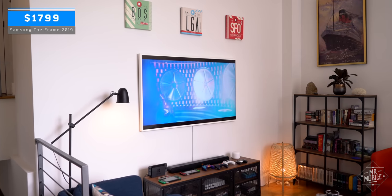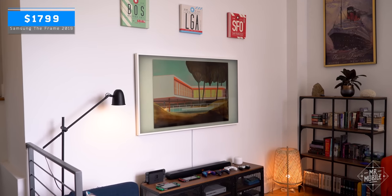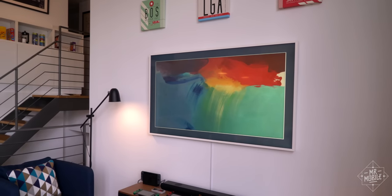And they didn't change my mind, obviously. Yeah, I'd buy the frame all over again. Ultimately, the frame is a beautiful, unique blend of technology and home decor, and I'd recommend it to anyone trying to bridge the gap between those worlds. Besides, it costs less than a Galaxy Fold. It's all about perspective, isn't it?